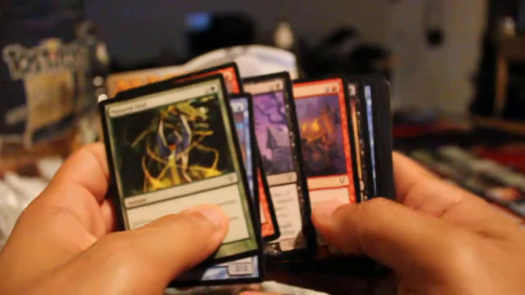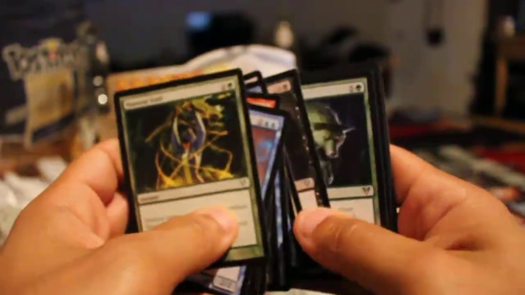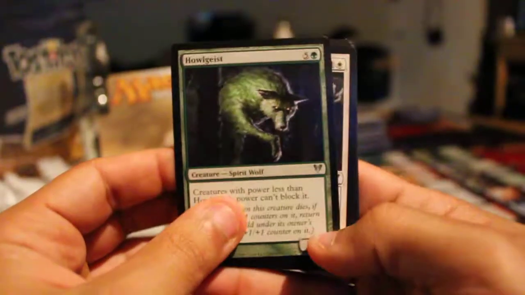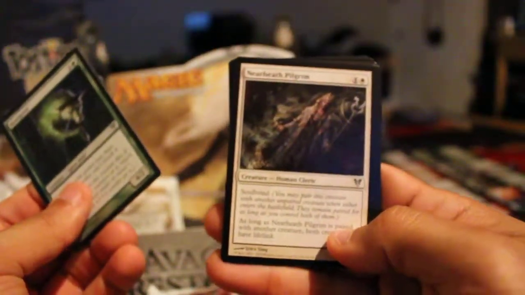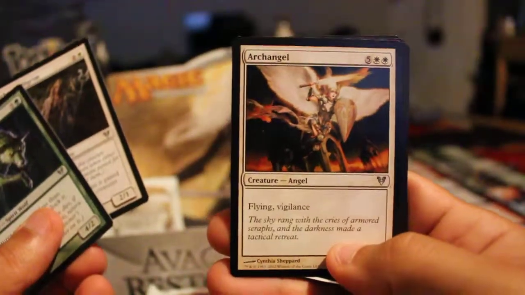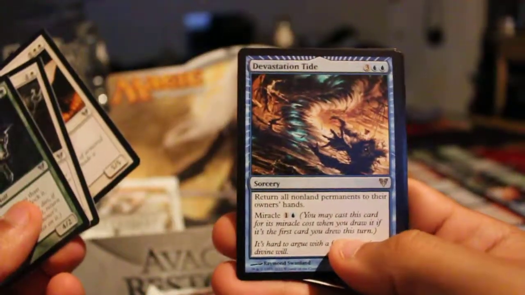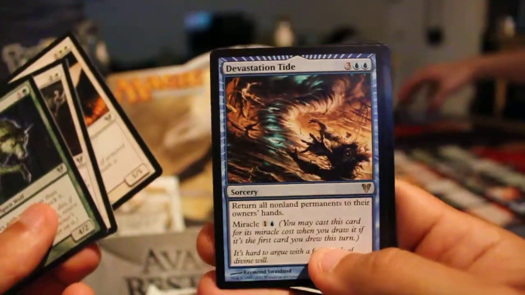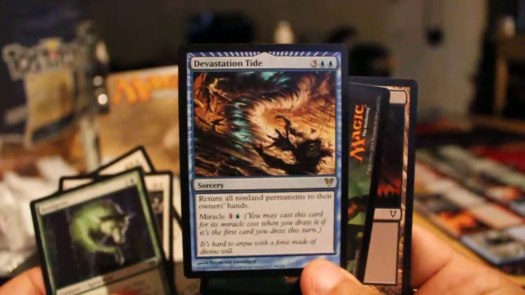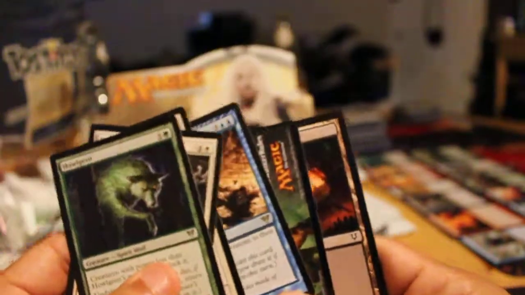Get her done. Howlgeist. Nearhearth Pilgrim. Archangel. Devastation Tide. That works pretty cool. Did we pull that already? No.